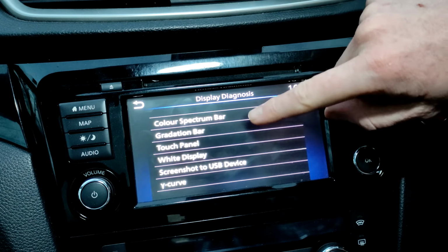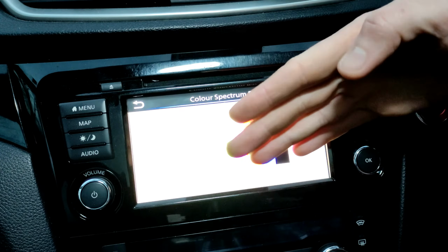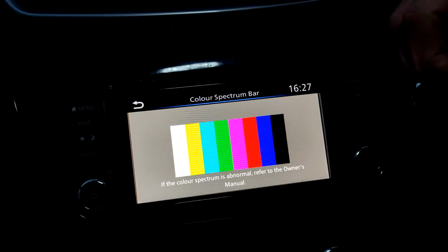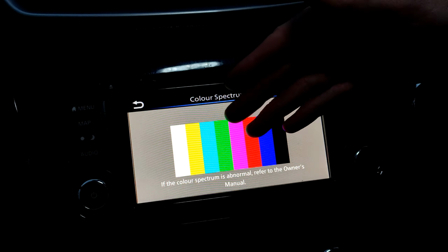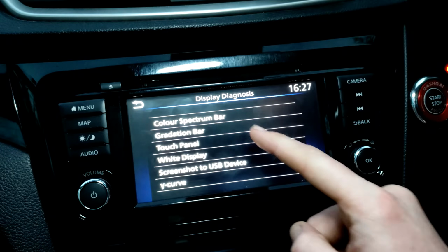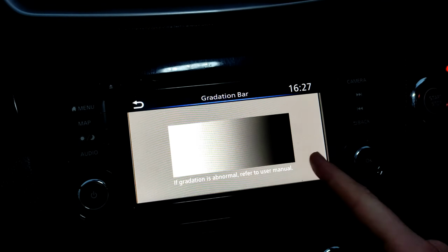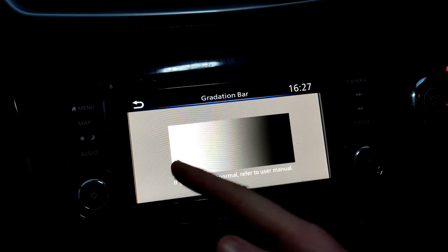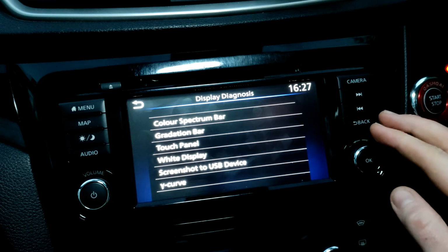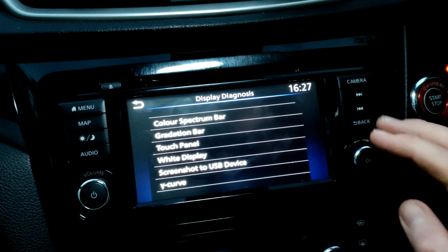Also there's things like on a spectrum bar, if you're worried it's not really focused there, just refocus the camera maybe. There we go. So you can see, if you're perhaps worried that it's not putting out the right colours, it's doing so. Similar with the gradation bar, you can see your whites to blacks, making sure that your blacks are true and your whites are true. Again, this is if you've got issues with your screen. There's a few other bits on there as well, but if you want to use them, you can do.